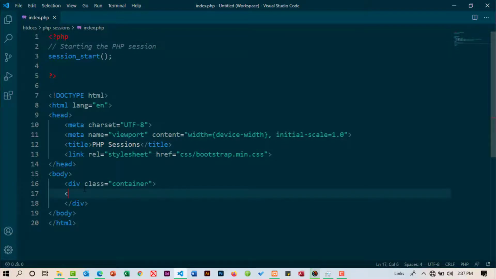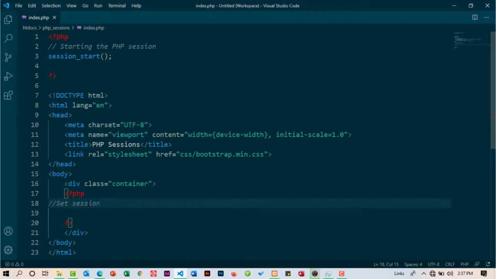Down here we again have the PHP opening and closing tags, within which we want to set the PHP session variables.